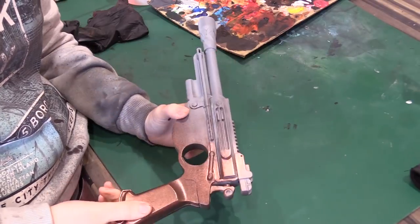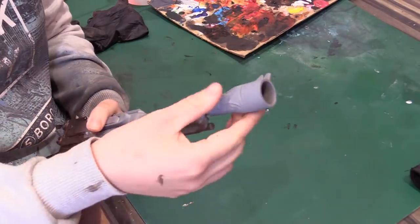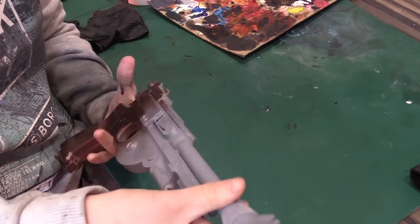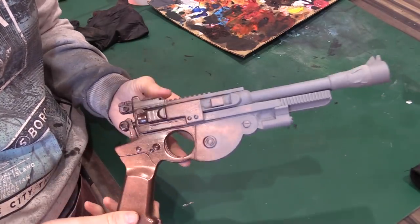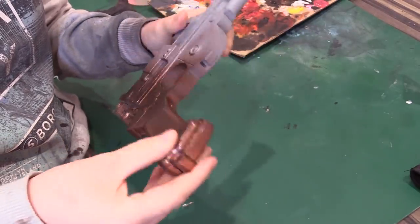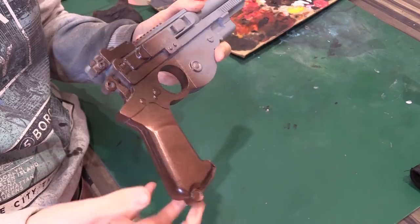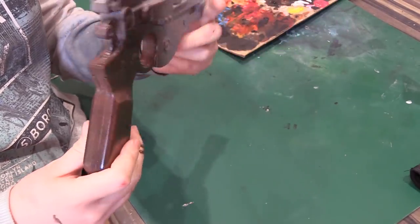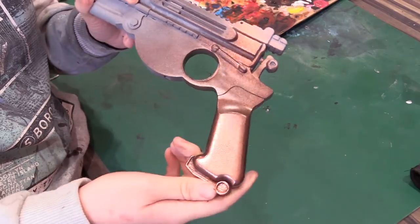And this is what I've got so far on the pistol. I've got a little bit of the metal paint just on the tip here. It's just covered with masking tape, and I went back over it with a primer and roughly sprayed the handle a brown colour. I didn't have a light brown, I only had a dark one, so I sprayed it with brown and then very lightly went over it with a bronze paint I have.